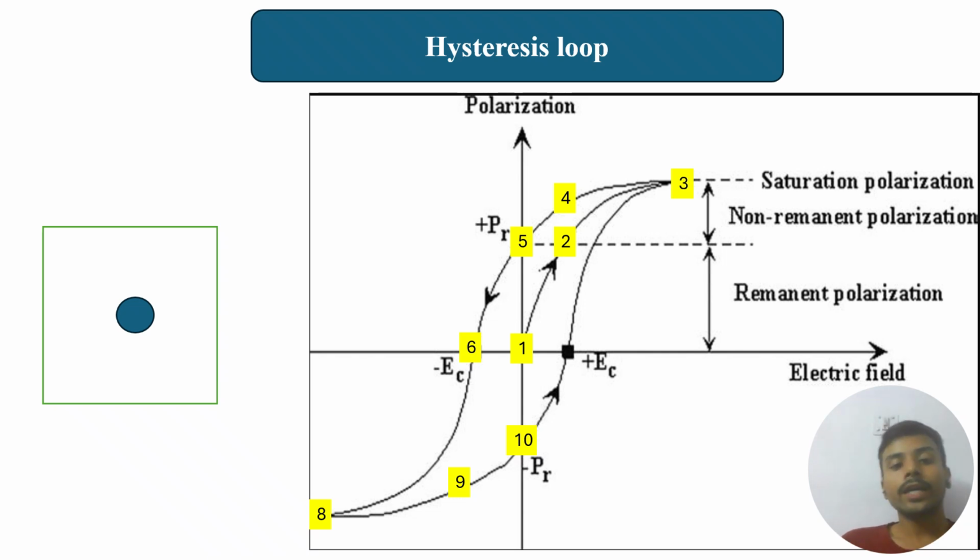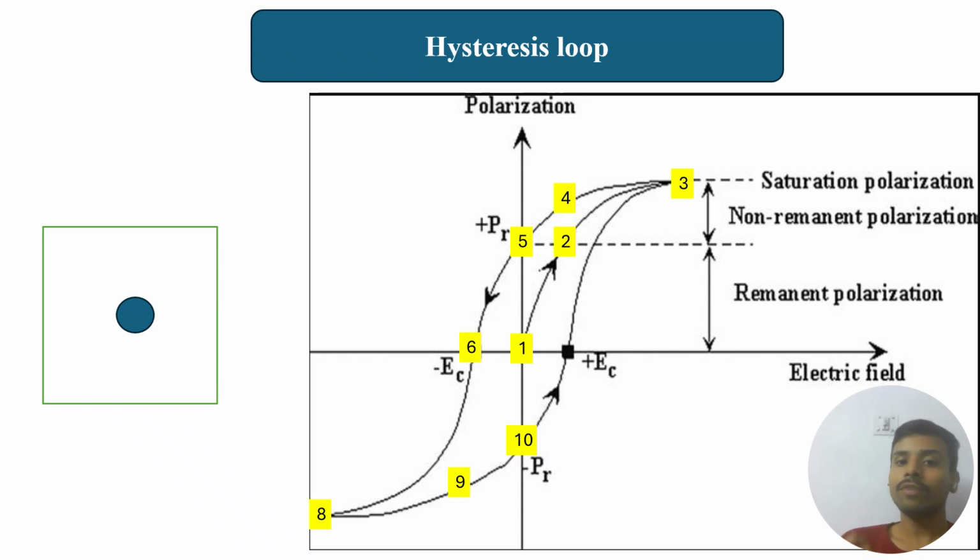Furthermore, when the electric field is applied in downward direction, the titanium ion now moves in the downward direction, thereby leading to structure 7 and eventually to structure 8, wherein the titanium has reached the bottom face center. Now further, when the electric field is again decreased along the same direction, the titanium ion will try to come back to its original point, that is the body center, thereby leading to structure 9 and 10.